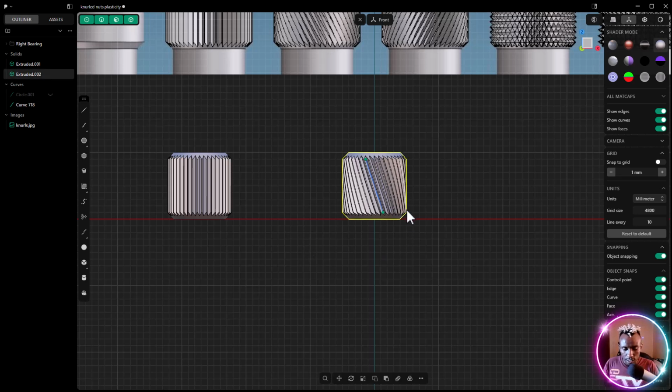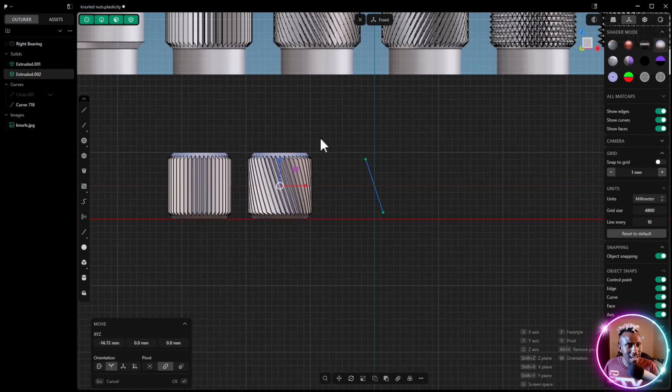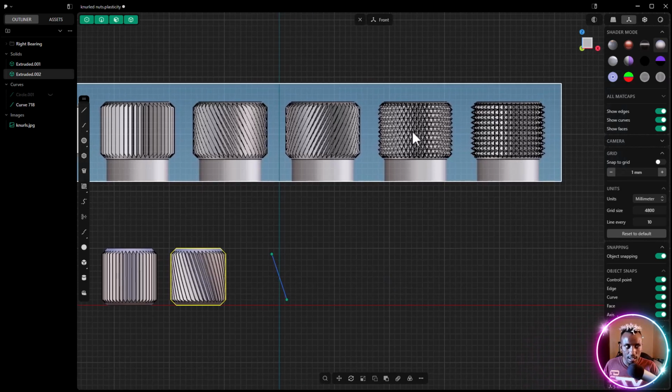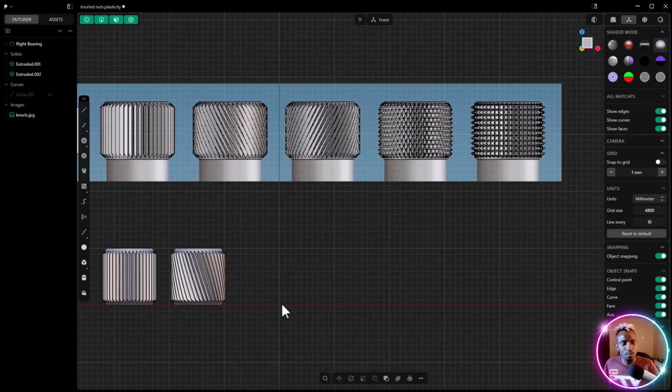So now if I hit G and pull this to the side, as you can see, this is the opposite of this. So just make sure the curve you draw is facing the other direction. So we don't need to repeat this. And I want to show you how to make this, and then you can go on to make this one. All right, let's just go ahead and work on it.